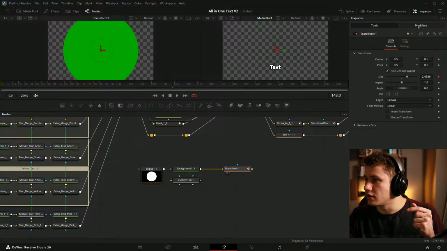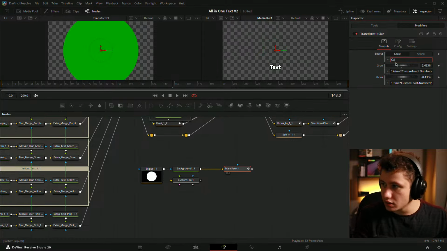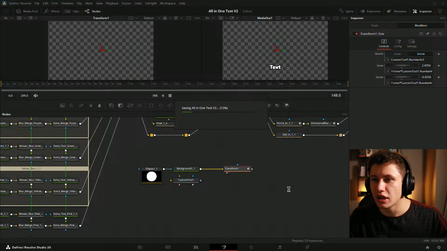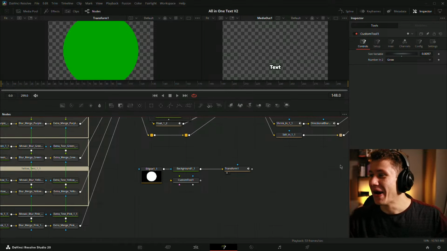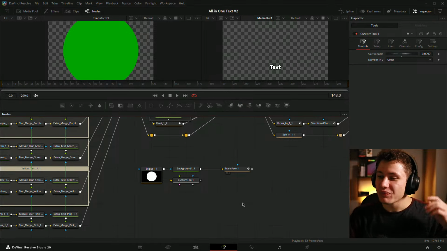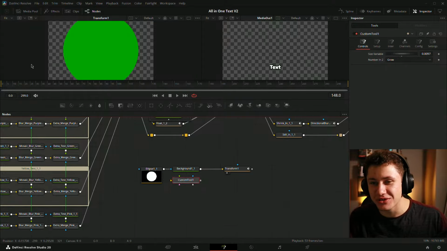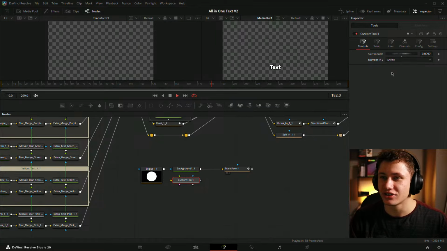And because this matches with 0 or 1, when I put this in, custom tool 1 number in 2, it just changed to shrink. And that's because we have it as shrink here, which is really, really cool, because now I don't need to do anything in the transform. I don't even need the transform node. All of my controls can be in the custom control area, and I can change it to grow. I can change it to shrink.